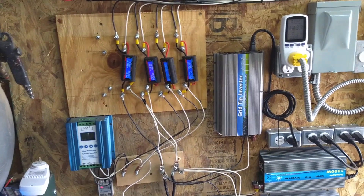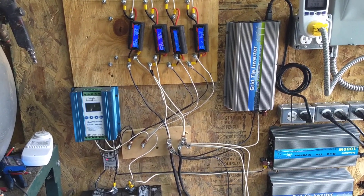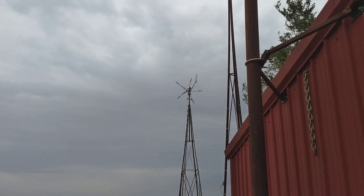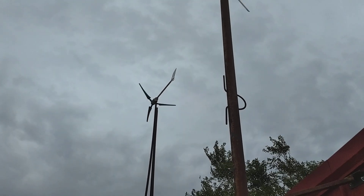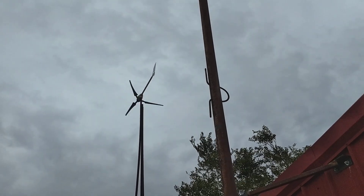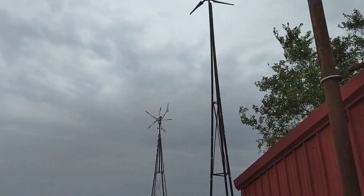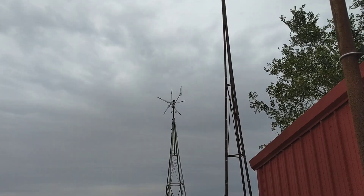This is a brief update on the Healey 2.0 and the super low budget charge controller setup. Even though we've had gusts up to around 20 mph, that Healey has a hard time starting. Right now I've just got it freewheeling with no load on it. I remember the 1500 had that same issue at the start and it just needed to turn some to loosen up. The wind is pretty mild today, so we're going to let it freewheel for a little while and see if it loosens up.